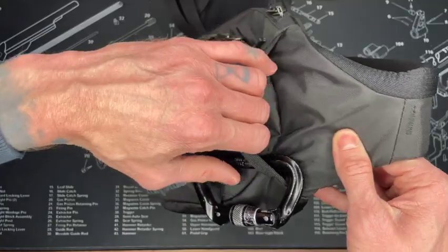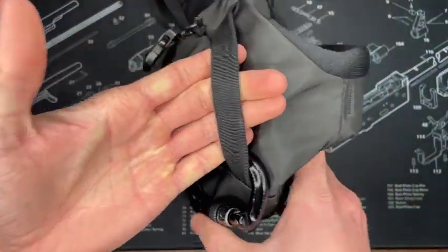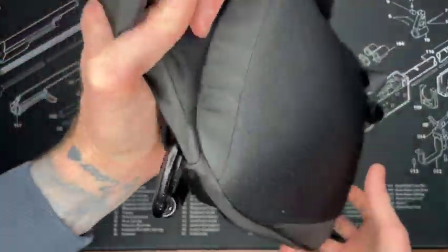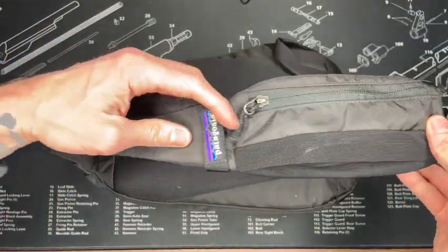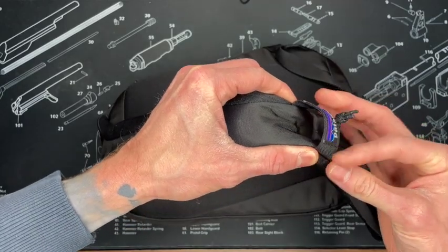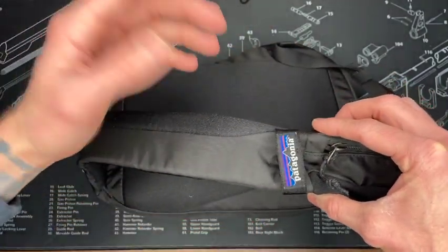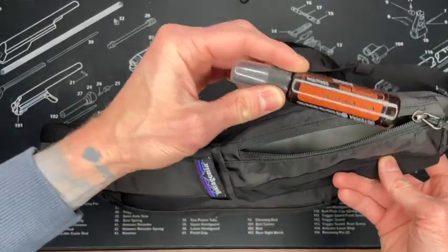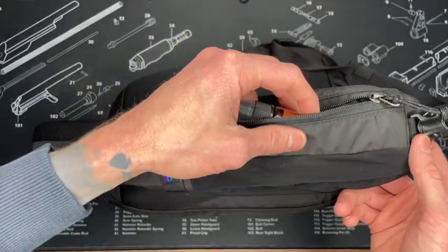You can clip things on there. This carry handle is pretty awesome - it's mainly how I carry it most of the time, just to and from the vehicle. The sling is nice and padded and really quick and easily adjustable. There's another loop right here to hook a carabiner or do a pass-through, whatever you want. And then this side pocket has some hippie hand sanitizer.